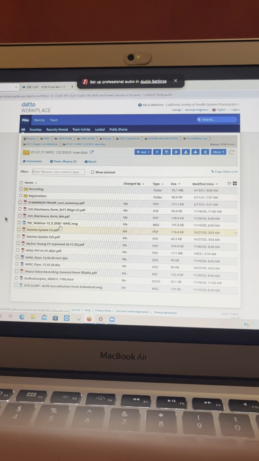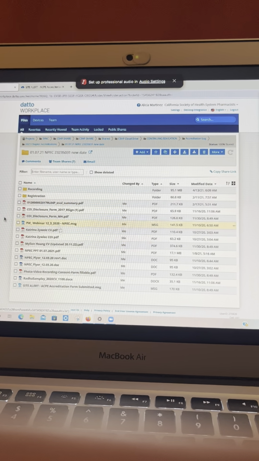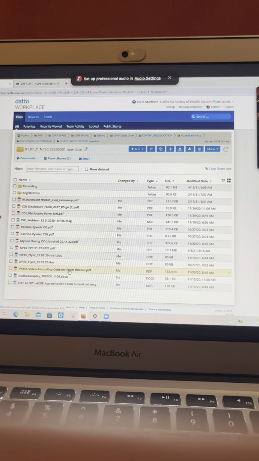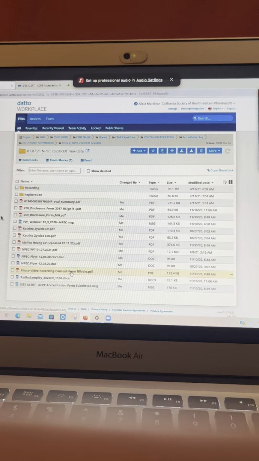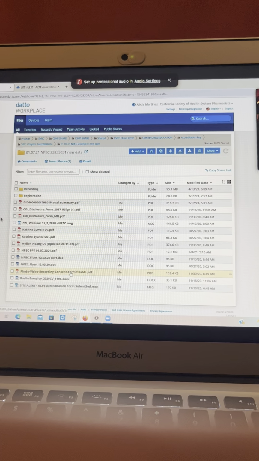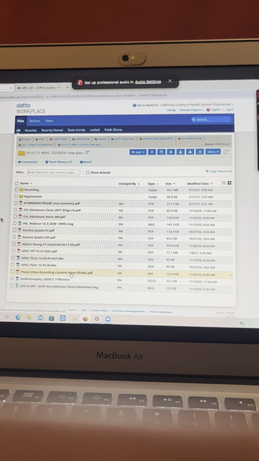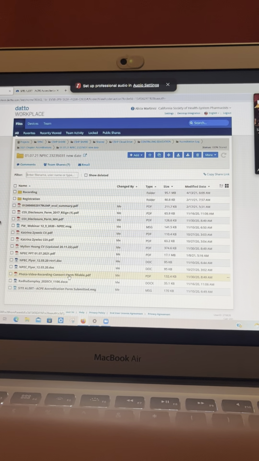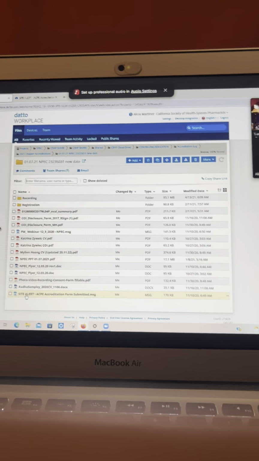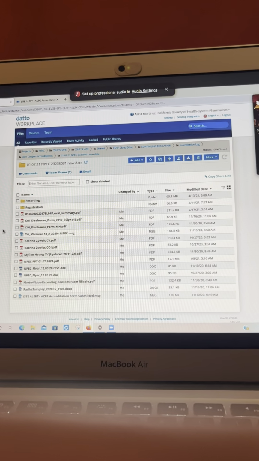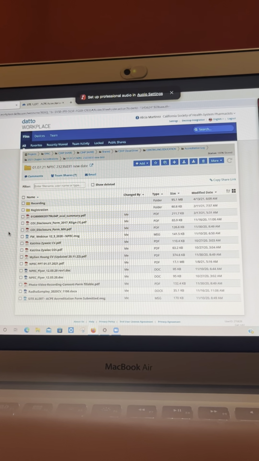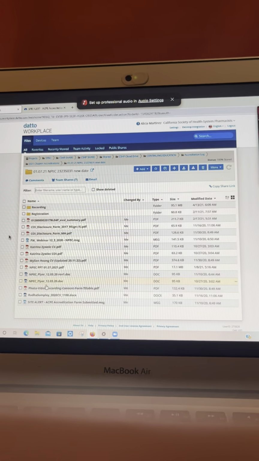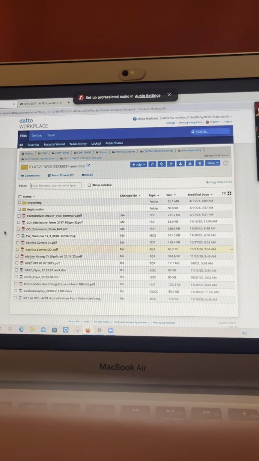If CSHP is doing a webinar, then we do a photo recording consent form. They don't have to. I know the form says you have to sign it, but if they choose not to have it recorded, then don't record it. It's not that big of a deal. We don't really use it. We say we use it for training, but I've never had to reuse it. Okay. But you're going to get those 3 things.